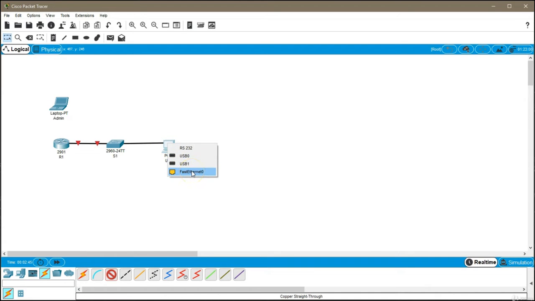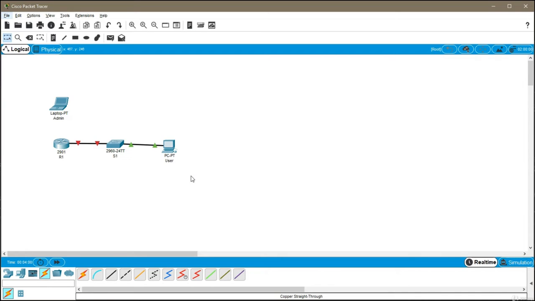So the reason why I used a gigabit Ethernet interface on the router and the switch, and here I'm going to use fast Ethernet, is simply because gigabit Ethernet was available here and the PC only has fast Ethernet. So even if I used the gigabit Ethernet interface on the switch, the speed between these two would still only be 100 megabits per second, which is exactly what fast Ethernet is. So let's do that.